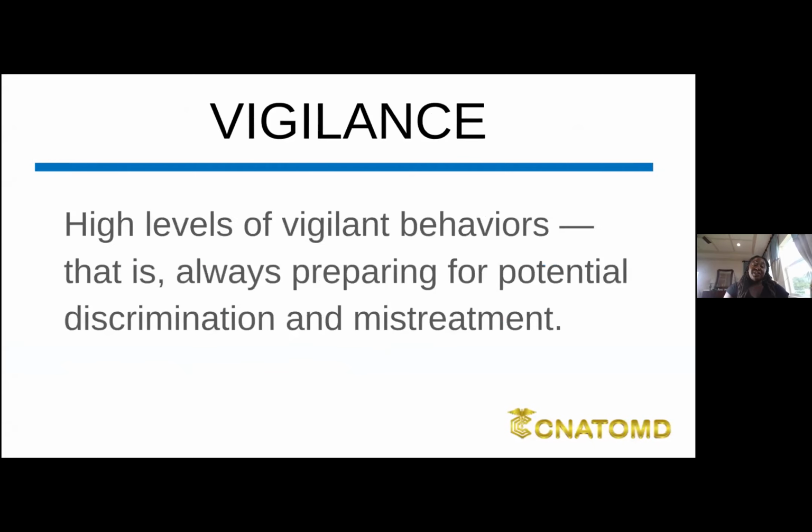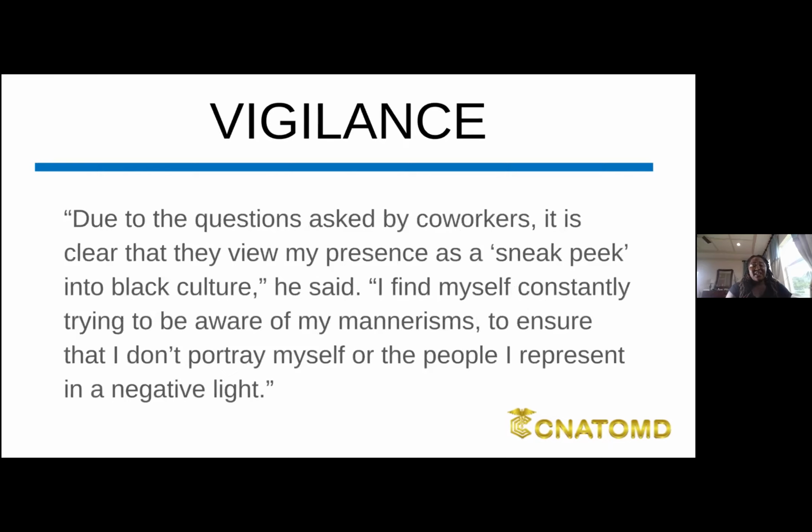There's another concept of hypervigilance: high levels of vigilant behavior when you feel like your true self is an aberration from the norm, or sticks out from the group. You're always preparing, always vigilant for the next thing, the next instance, the next incident. And that's something URMs sometimes have to deal with. Here's an example from a survey: due to the questions asked by my coworkers, it is clear that my presence is viewed as a sneak peek into Black culture.